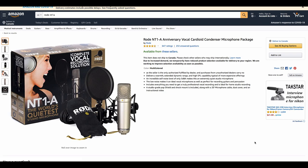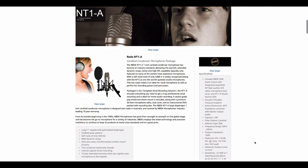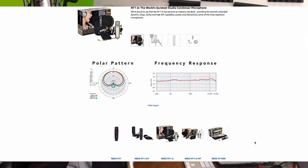disappointed. Okay, so the fifth microphone on this list is the Røde NT1-A. This is the first condenser microphone that we've talked about, and this one is going to require 48 volts of phantom power, so you're going to have to flick that switch on your interface. And this one is special because as a condenser, it has an extended range, it's very hi-fi, and it has a lot more detail, especially in the top end, which means that it's going to be more sensitive to the sound pressure level and ambient noise within the room.